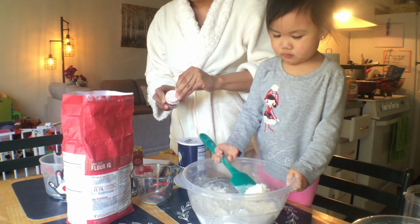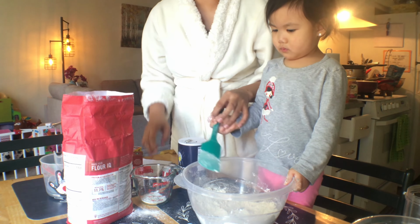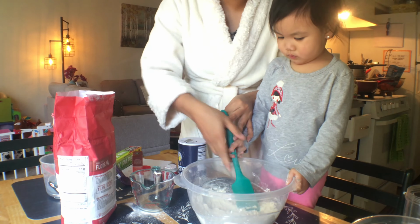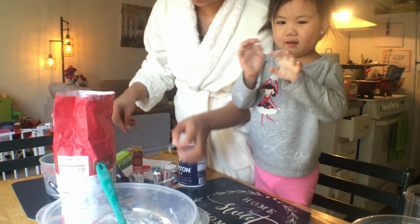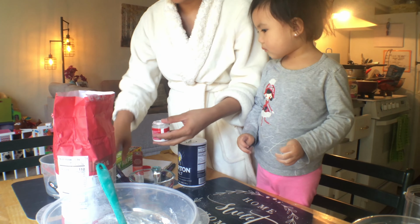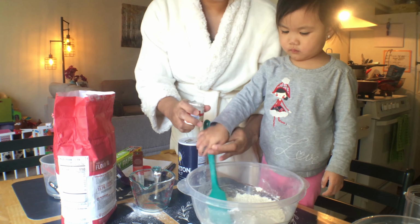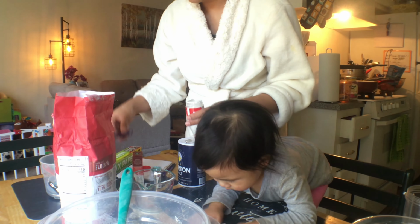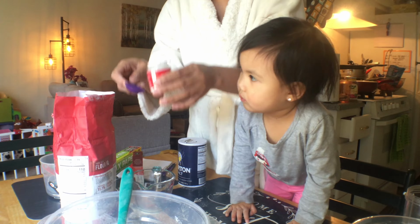Wait. Anak, just put it there. Put it there! Wag makulit, Zoe. Wag makulit, ha? Don't make me angry, ha? Ano yan? Cream of mushroom. Cream of tartar. No, don't touch it. 1/2 teaspoon. 2 teaspoon. 1/2 teaspoon. So, 4 nito.